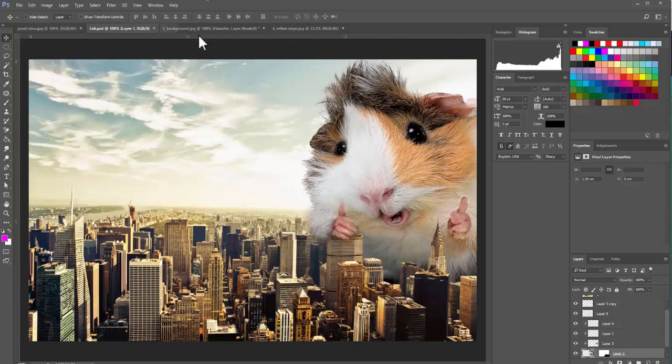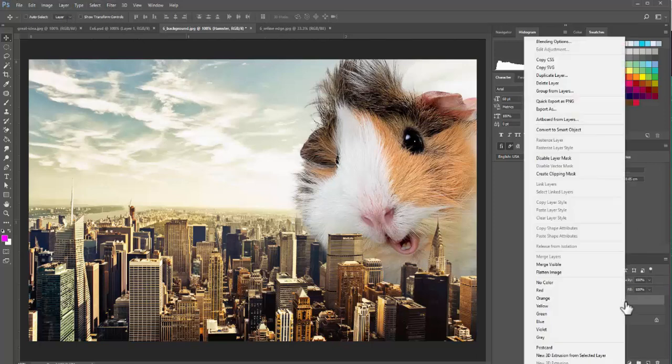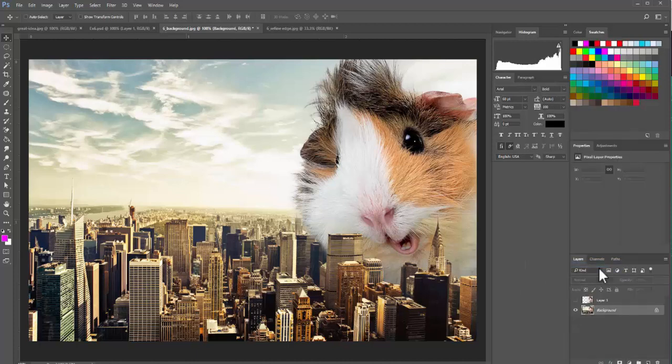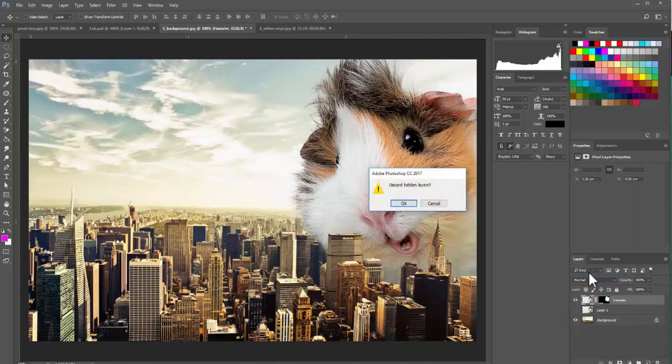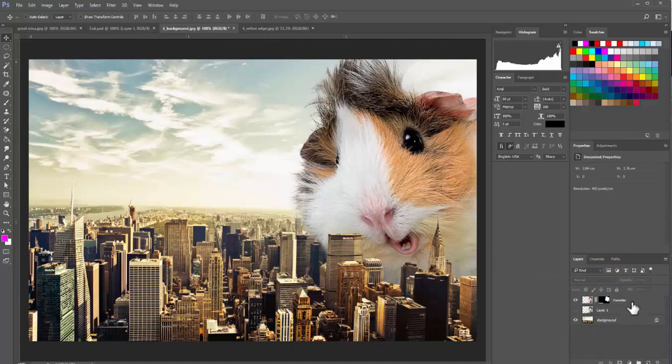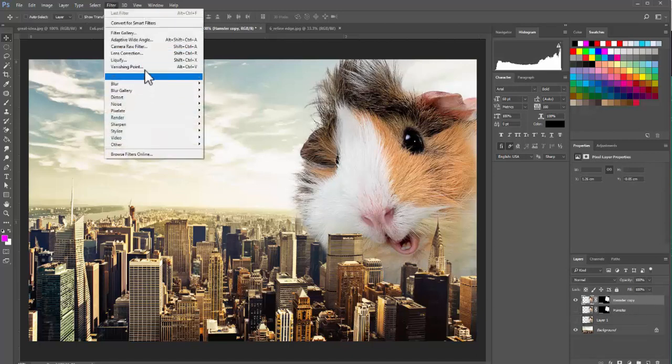Okay, how do you liquify? Let me just do a quick sharing. Once that's done, let me just do a quick copy so that I'm not disturbing the original one.